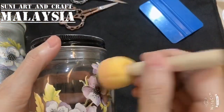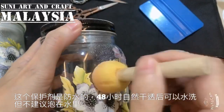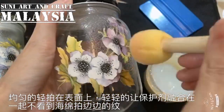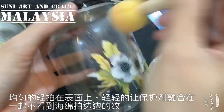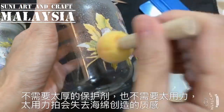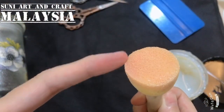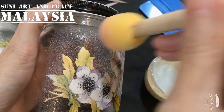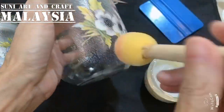And this varnish is very good. It's waterproof after 48 hours, so you can do a normal wash after 48 hours. Not encouraged to soak in water. Just dab lightly. No need to dab too thick a layer, just a thin layer all over the bottle. Then you will create this effect, and be very gentle. If you press too hard, you won't see the texture. Also, you have to do it lightly or else you will see the edges and marks of the sponge, just like this, not nice. That's why you need to let it blend in. You have to dab gently and slowly, make sure it's even, then blow dry with the hair dryer.